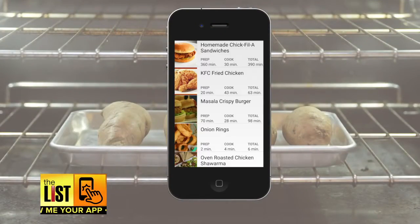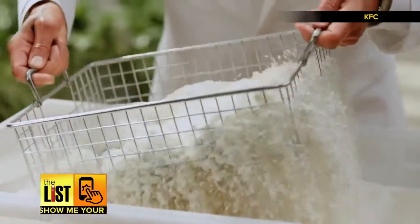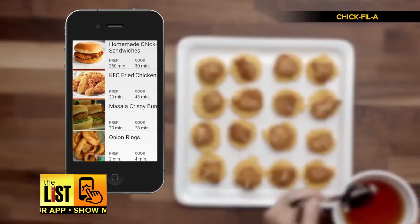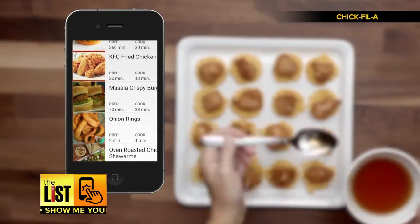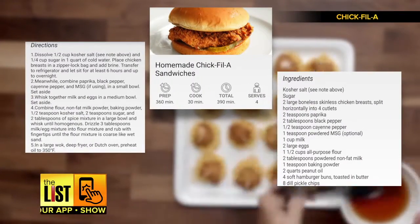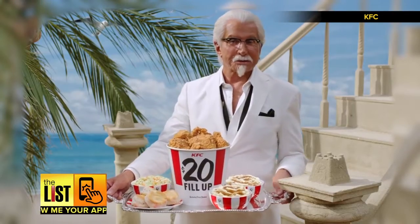The final app for the fast food fanatic: Fast Food Recipes. If you're not in the mood to leave the house but you're craving fast food, make it yourself. This app provides dozens of recipes you'll need to whip up anything in your own home, like a homemade Chick-fil-a sandwich or KFC fried chicken. Extra crispy isn't just the product, it's a lifestyle.